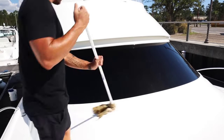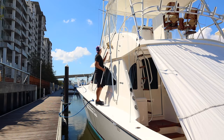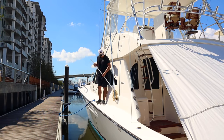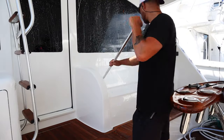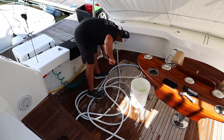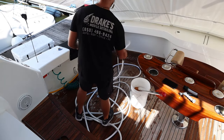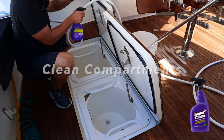As soon as you're done washing, go ahead and dry the boat — this is going to cut down on water marks. Water marks come from the minerals inside the water. Dry the boat off as soon as possible to ensure the minerals don't dry onto the boat. You can use this mop or a chamois. Once you're done the outside, do the cockpit. The cockpit was under a canvas covering in the back, so I dried the entire exterior and then came back to do the cockpit.